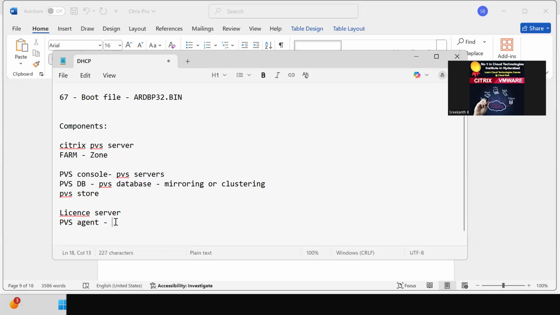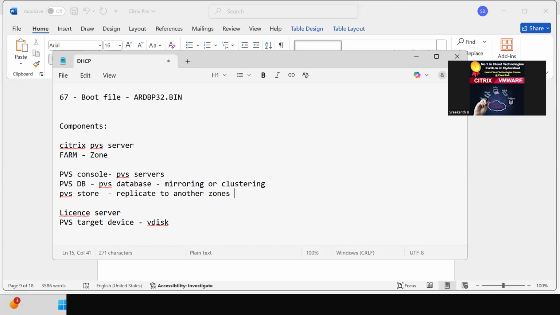So here this is the PVS target device. On one machine we need to install the PVS target device software. Then this needs to be converted into a vDisk, and technically that vDisk is stored in the PVS store. But if you have multiple zones, replicate it into the other zones also.